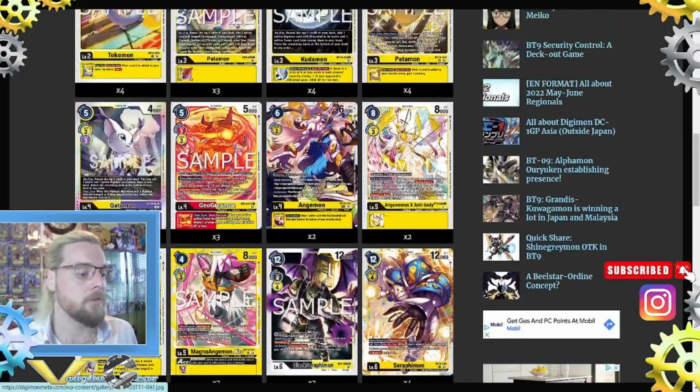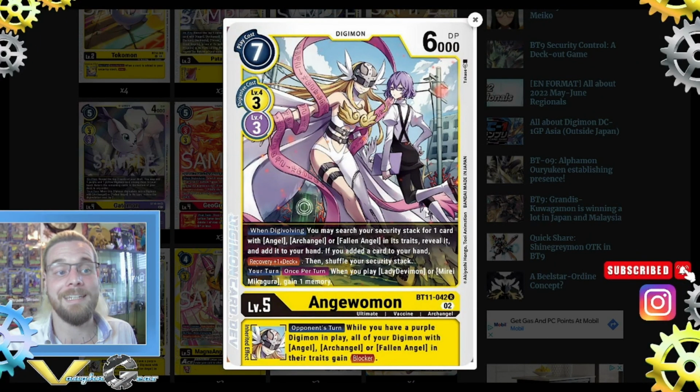Okay, next we have 2 Angelomon from BT11. Okay, so when digivolving, you may search your security stack for 1 card with Angel, Archangel, or Fallen Angel in its trait, reveal it, and add it to your hand. If you added a card to your hand, recover 1, then shuffle your security stack. Really good. Your turn, once per turn, when you play a Lady Devimon or Mary, you gain 1 Mary, so this is not going to be ever applied, but the first one is very good. Okay, opponent's turn, while you have a purple Digimon in play, all your Digimon with Angel, Archangel, or Fallen Angel in their trait gain blocker, which is very possible because you have Gatomon and also you have Seraphimon, Black Seraphimon, or Dark Seraphimon, depending how you call it.